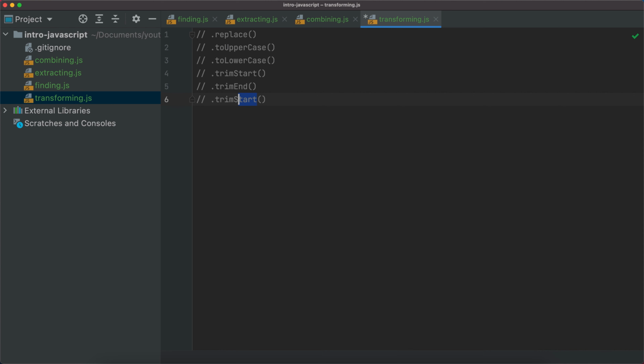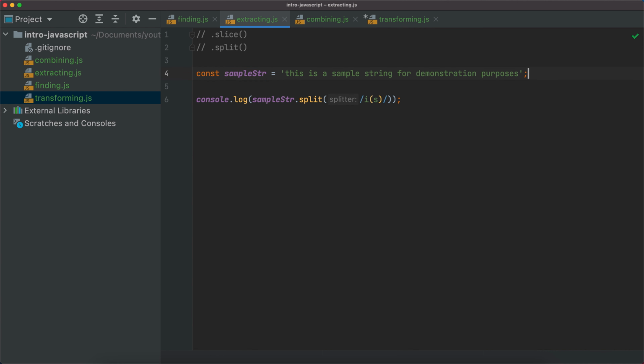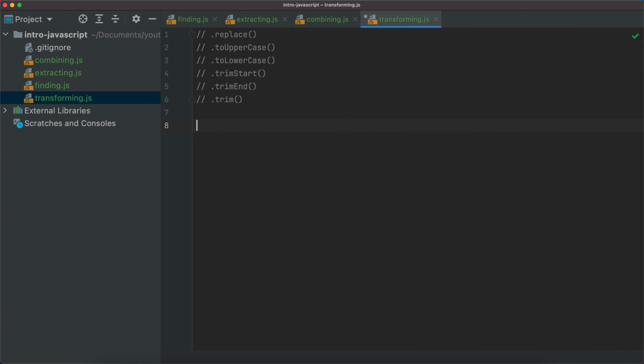There are a few other ones, but these are the ones I think make more sense for us to talk about. So let's take again this sample string here, and we will work with it from now on.